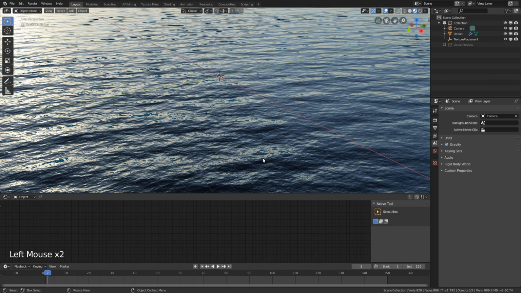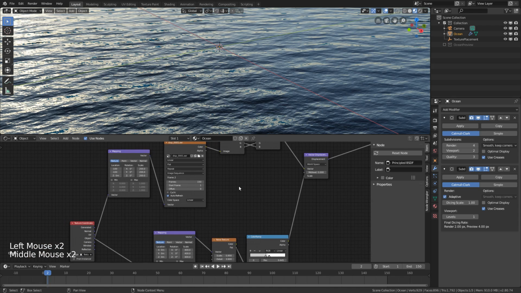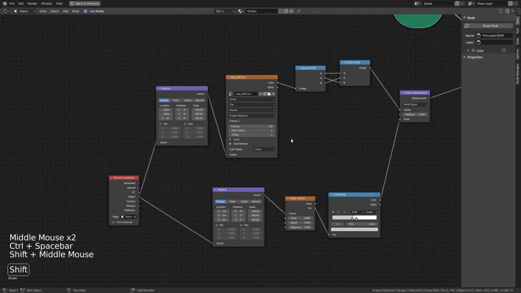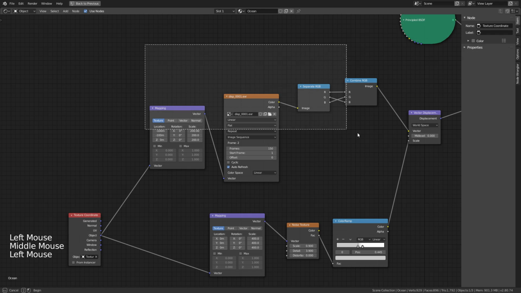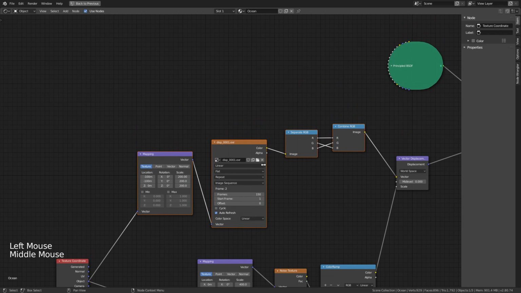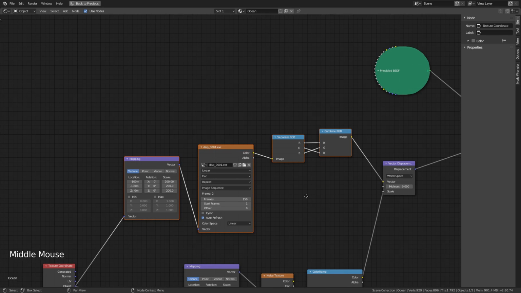Turn on our ocean render plane again, and back in the shader here, let's just Control Space and make this big again. We can copy and paste all of this stuff here. So you want the mapping, the displacement, texture, and the separate and combine RGBs.